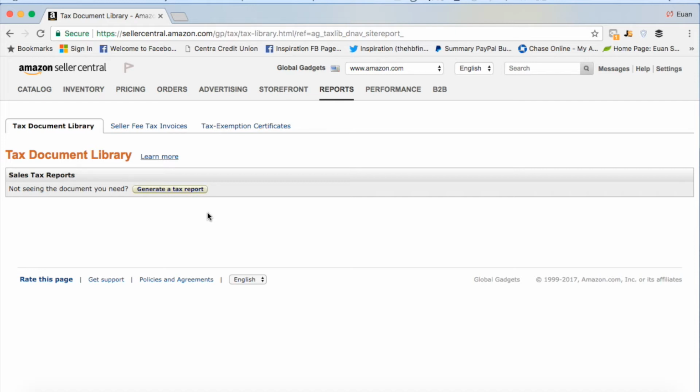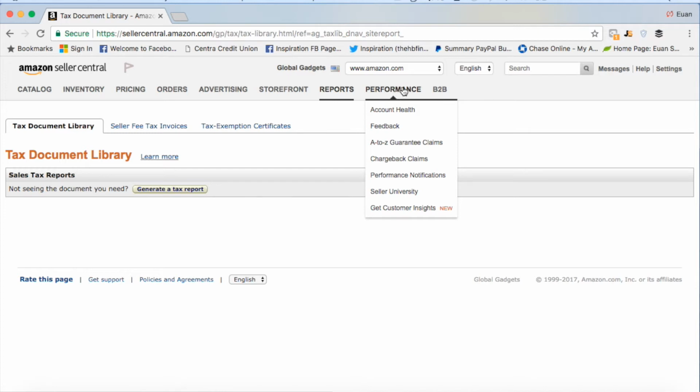So you can actually generate a tax report whenever you need to do that. Again, I can't offer any tax advice because I'm not a registered tax agent. So I would either consult your CPA or tax accountant or what have you to try and understand what exactly you need to do on a yearly or monthly or quarterly basis in order to stay in line with the state and federal government.